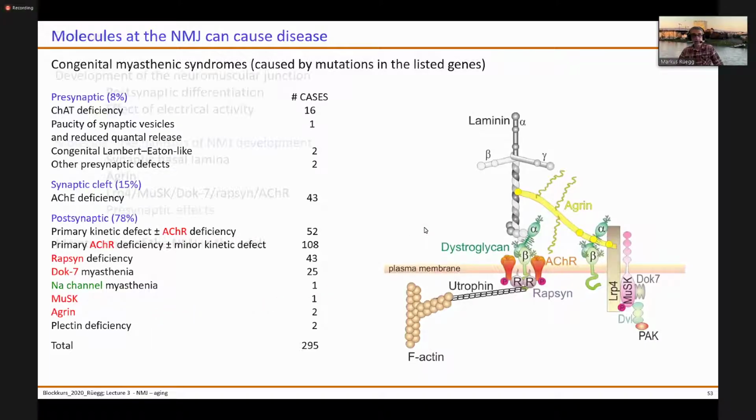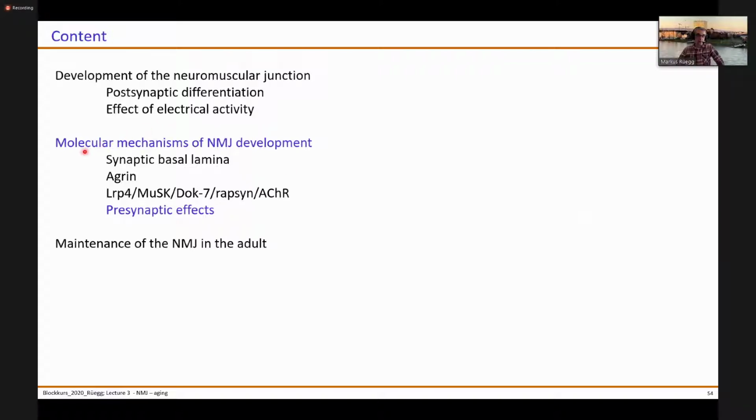Okay. Now, one issue was always why do we also have this presynaptic effect? One of the things that was speculated is, of course, when you don't have onset of electrical activity, you don't have aggregation of the postsynaptic structures properly, and the nerve continues to grow because it cannot really form, because these accumulations of the acetylcholine receptors are not sufficiently high.